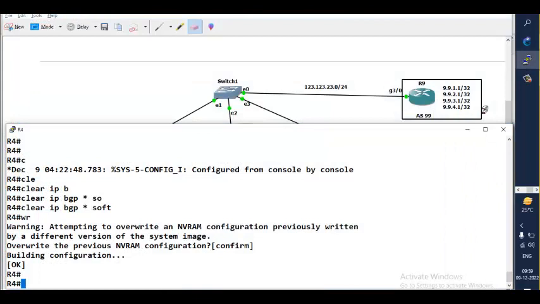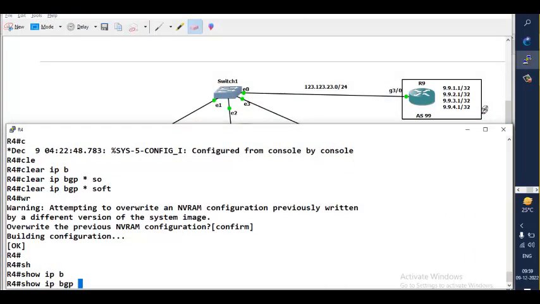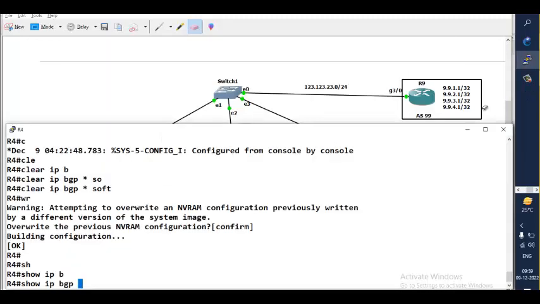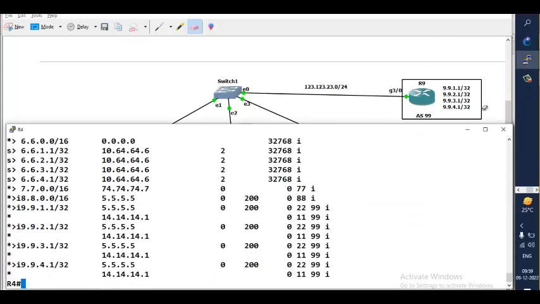What if there is a similar configuration on router 1? Then it is a tie. No, router 1 is not in this autonomous system. It doesn't matter. If router 1 were in this autonomous system 45, only then it would go to the next attribute. Now, you see, show ip bgp. You can see the 200 that I set on router 5 reflecting here. That is why router 4 says I'll go via router 5.